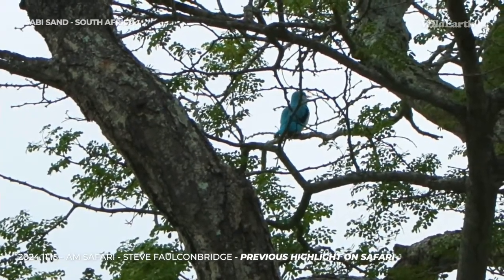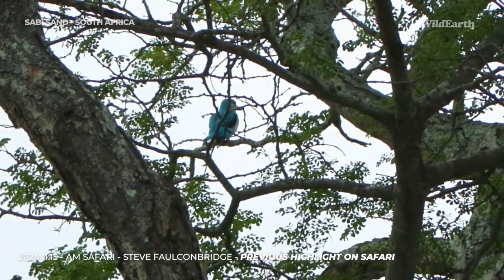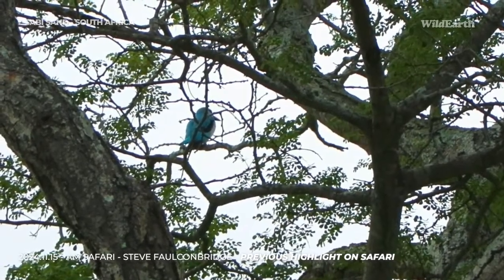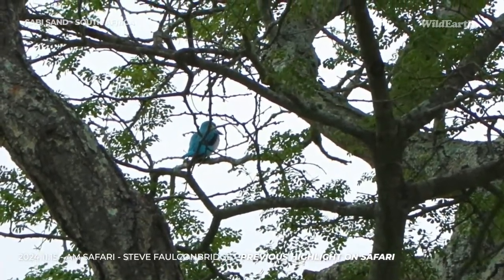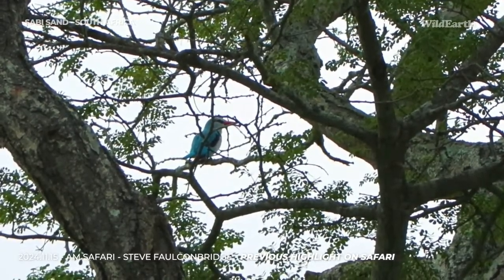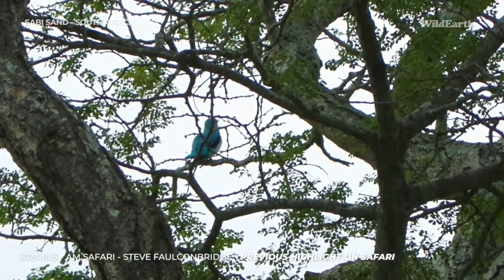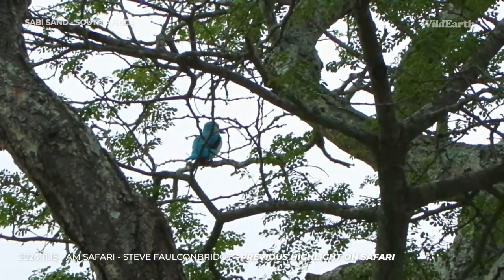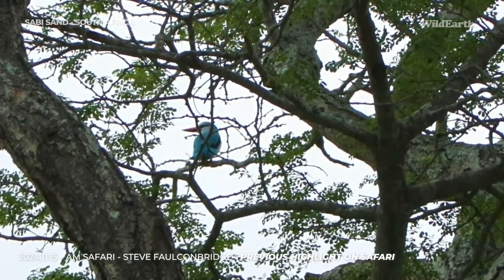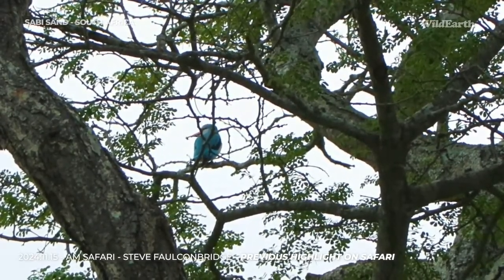They are the first and the loudest in the morning. And they go on and on and on. And they've been pretty quiet up until now. They're all just arriving, establishing territories, male and females pairing off. Declare territories with food resource and with a breeding site. They use a woodpecker burrow, woodpecker hole in the tree.